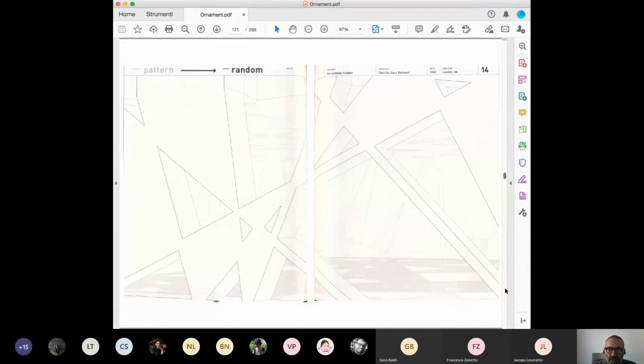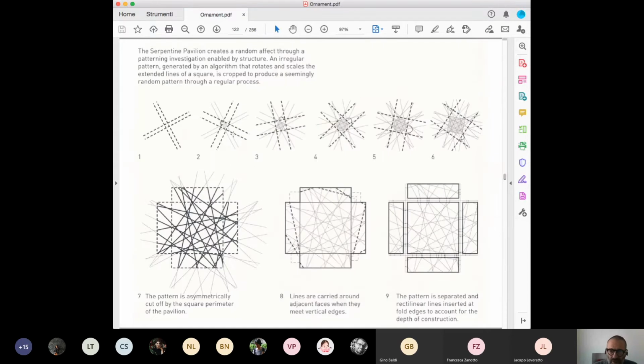This is another interesting project, the Serpentine Pavilion by Toyo Ito and Cecil Balmond, where the effect is random and the theme is the pattern. Now, through the manipulation of the structure, they invented the system that produced this. The system starts very simple. How to reduce the span between two points?